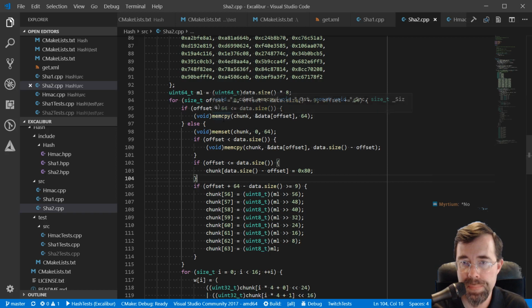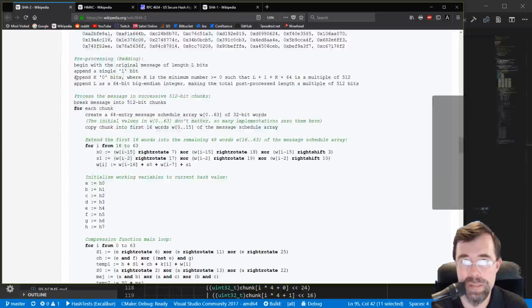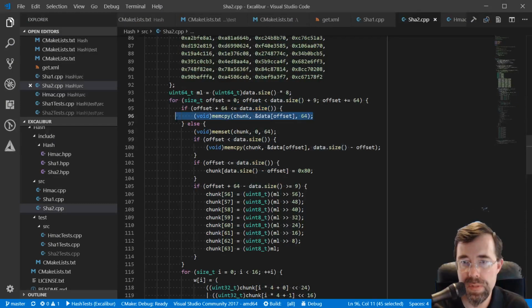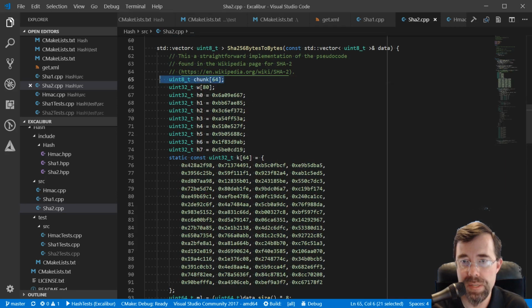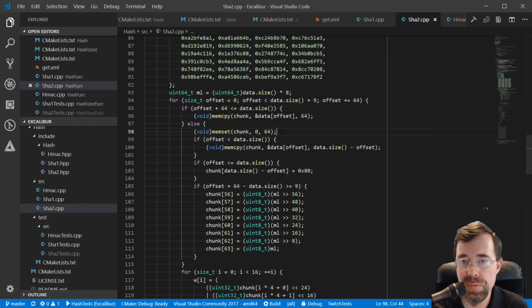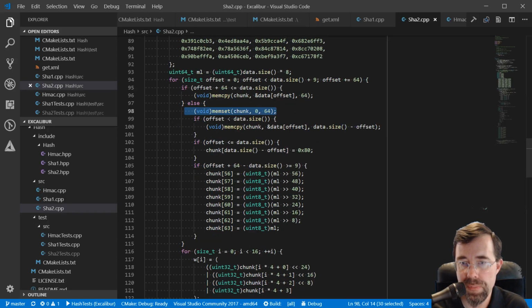This is saying if the whole chunk is within the data itself and not into these appendations, then we just do a memcopy of the data from our current offset into this chunk buffer, 64-byte chunk buffer. Otherwise, we zero initialize it, and then if there's still data to read from the input, we do that.